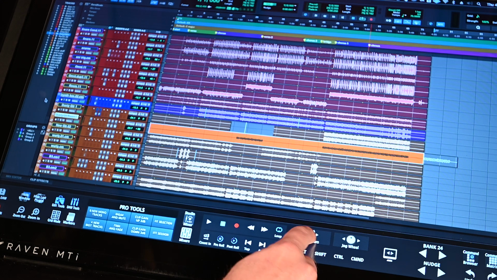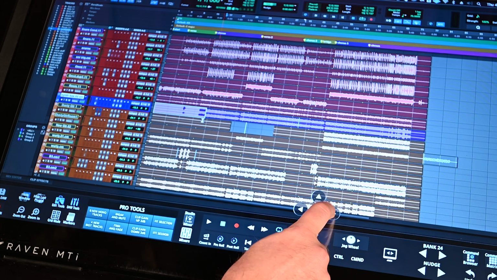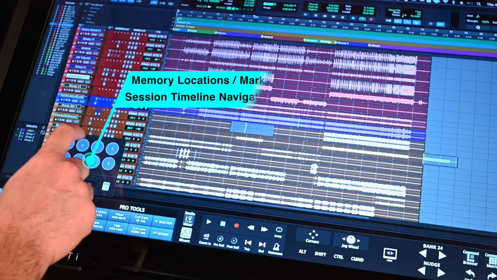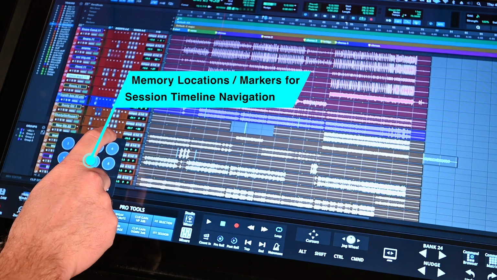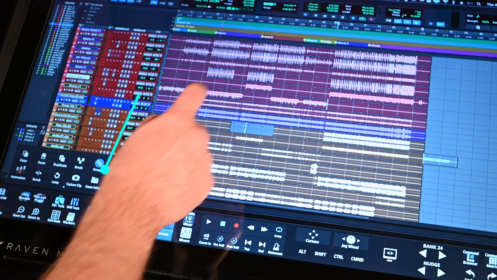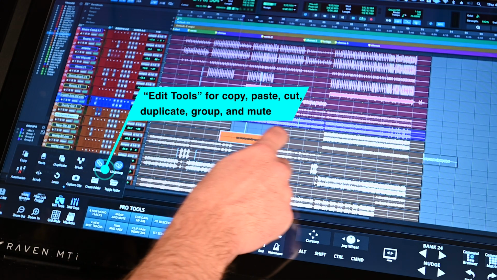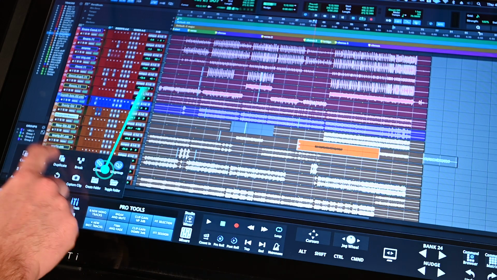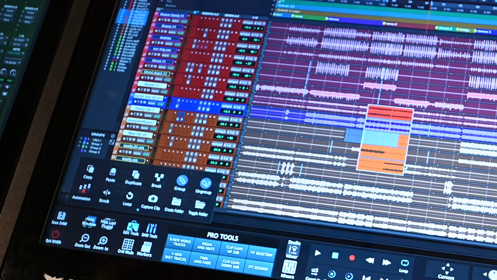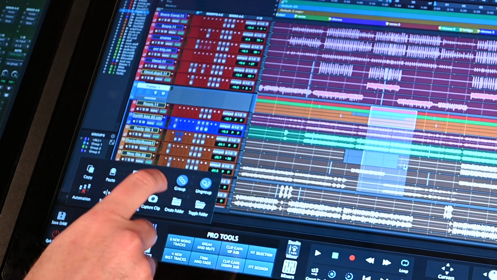The cursor pop-out tool is useful for navigating and selecting between tracks and audio regions. The marker tool can be used to jump between the intro, chorus, and bridge with a simple tap. Raven 4.0 has also included the pop-out edit tools window to make accessing more tools even easier. Users can break and duplicate regions. Users can select multiple tracks and send them to a folder track, and even toggle the folder track open and closed with these simple-to-use buttons.